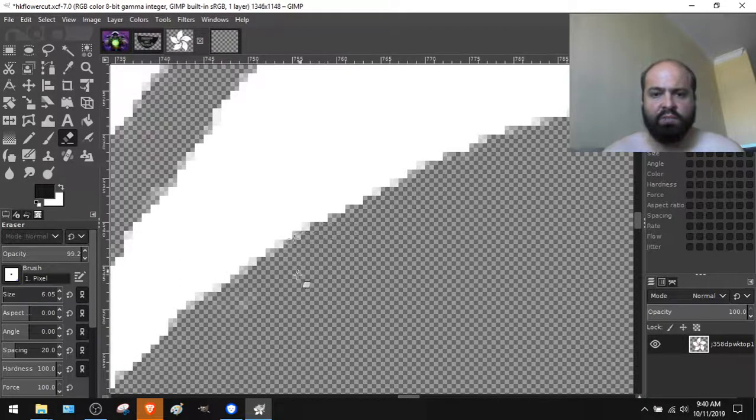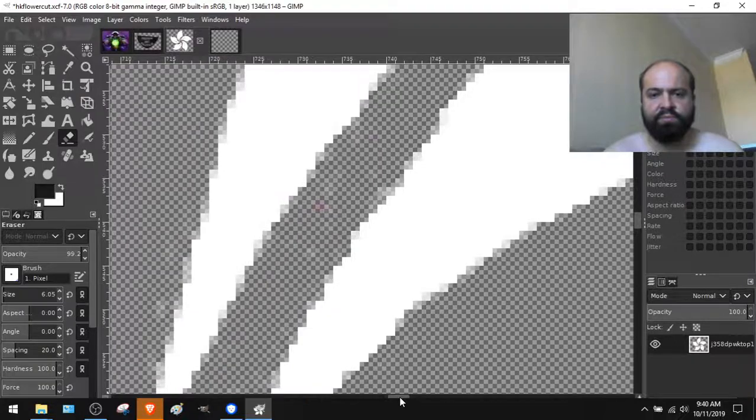We're going to go on the outside edges first, and then we'll come back for the inner stuff.